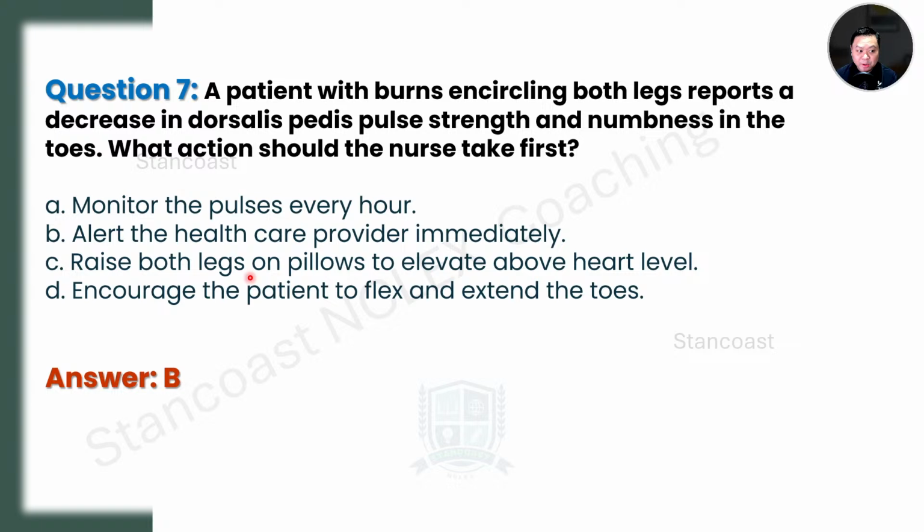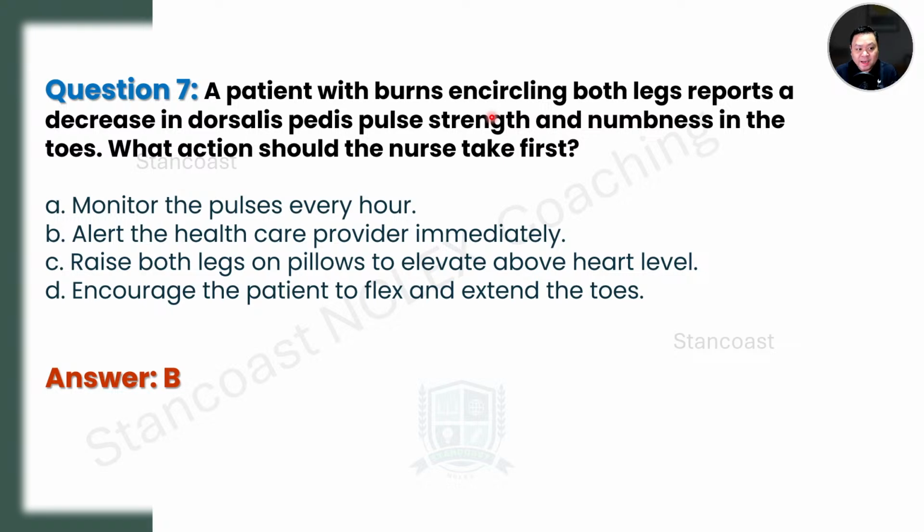Now, if you selected letter C, raise both legs on pillows to elevate above heart level. This will not alleviate the circulation issue caused by the eschar. Remember, that has a constrictive effect on the underlying tissue, and there's swelling underneath. And letter D, encourage the patient to flex and extend the toes. Well, the movement will not resolve the lack of circulation due to the burn constriction.